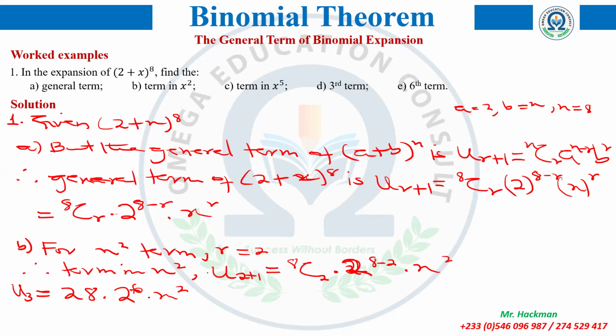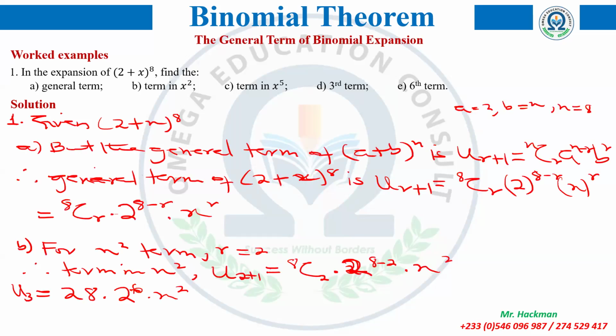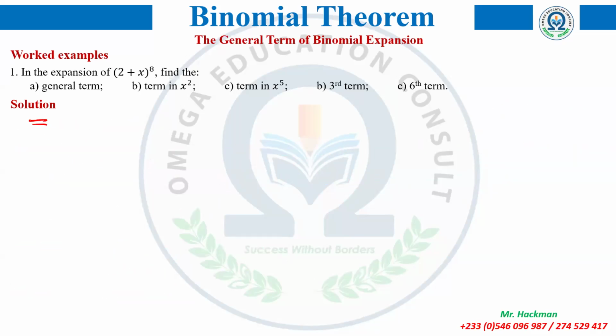So let me move on to the next page, or let me even squeeze. Let me see whether the next page. So we are going to get equal to 28. Am I right? So you get 28, then 2 to the power 6 is what? You should know this offhand: 64. Then times x squared. So let's multiply this and see the numerical coefficient. So 28 times 64.